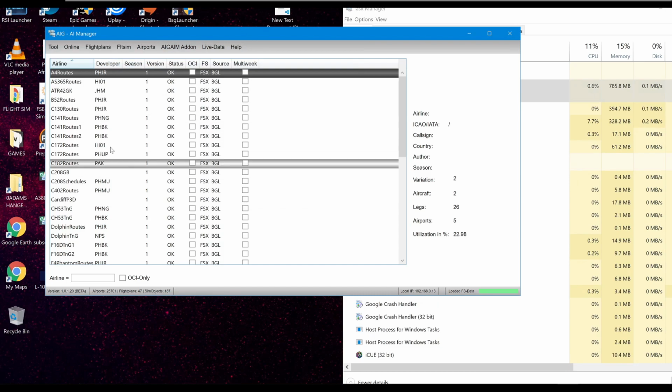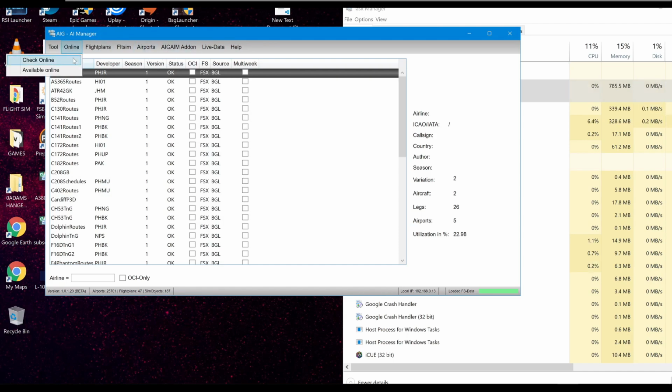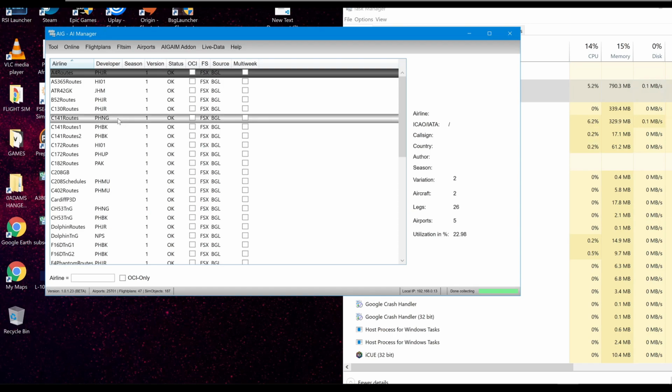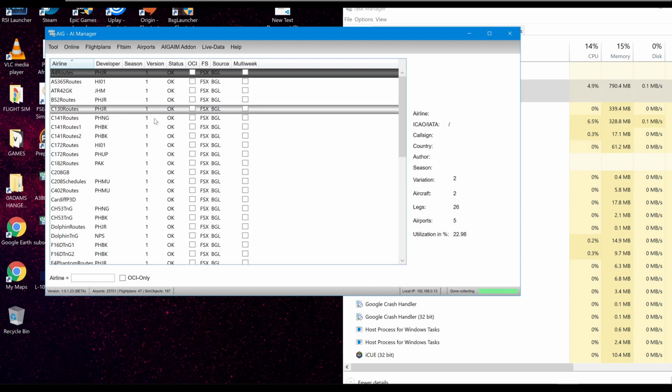Okay, so once we have done all that and saved and closed it, it literally is, like it says, a one-click installer, although you've got to babysit it. All you have to do is go to online and check online. When I first did this, I selected about 20 to start with. And that took about 2 hours to install just those 20 airlines. Then I went back at a later date and selected another 20 because I found things weren't showing up as much as I'd like.